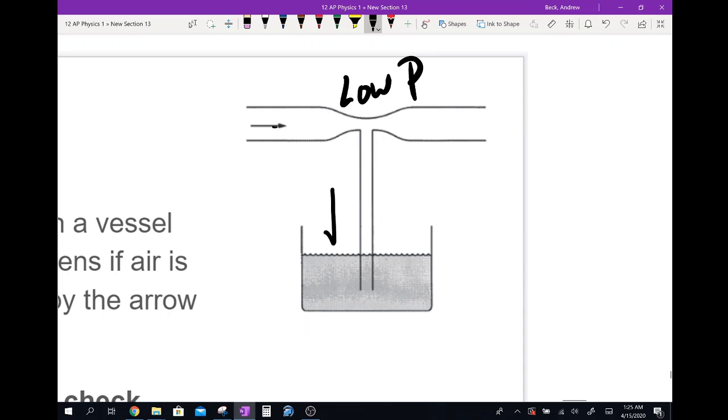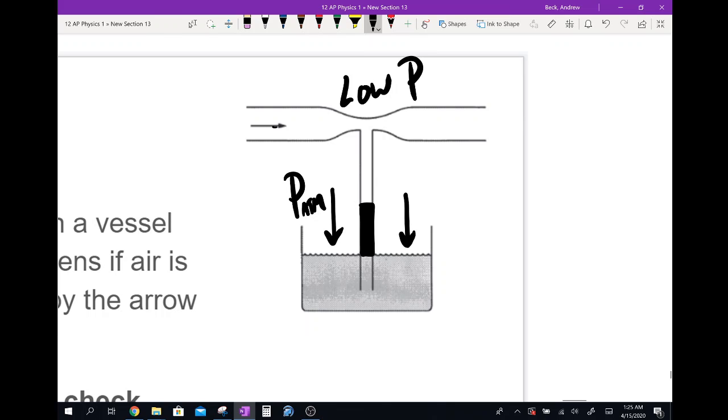So we have this atmospheric pressure pushing down out here. Before, we had atmospheric pressure in here, it was equal, everything was in this nice equilibrium state, but now we have this lower pressure. We have fewer particles pushing down on it, so this liquid has the ability to rise up. Because it doesn't have that atmospheric pressure pushing down, it has a less than atmospheric pressure in here. We have a push here from the atmosphere, no longer have atmospheric pressure pushing back on it, so it rises up.